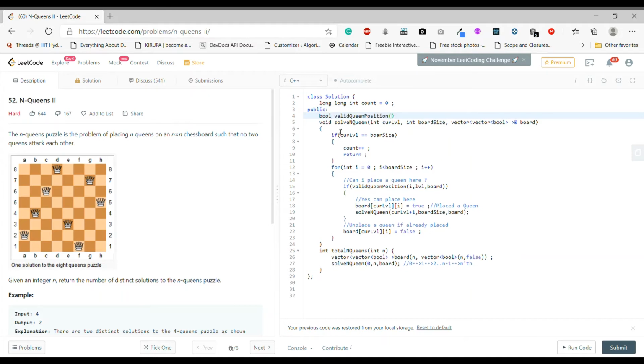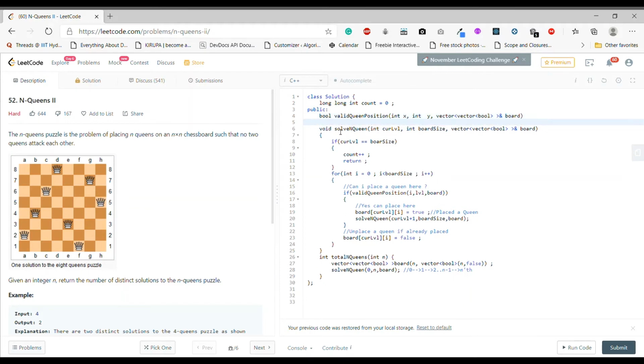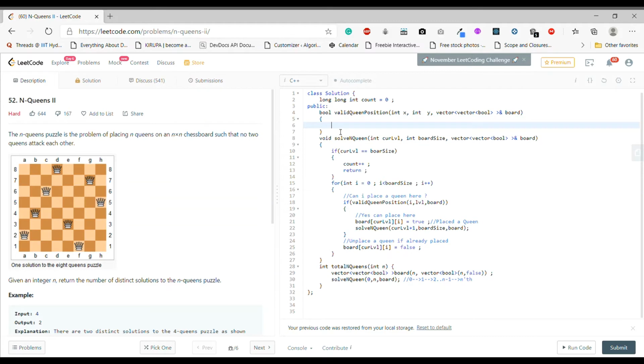So what I'm passing is my x, and this is my y, and I'm passing this vector. Let's copy this from here, and I'm passing this board by reference because it's a 2D array, and that will take up a lot of space if I don't pass it by reference.